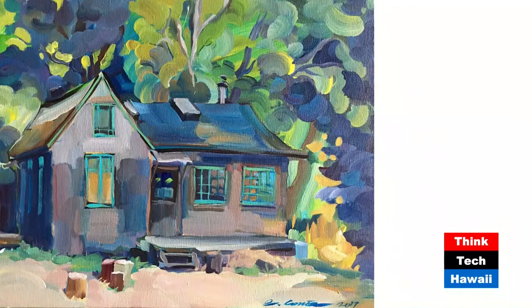But this house, the cabin, that's a 100-year-old cabin there, and still holding up pretty well. My nephew came to visit, and he was trying to get a beer out of the refrigerator, and his foot went through the floor. So we had to make a little repair. So it's doing okay. As long as you can still put it back together.